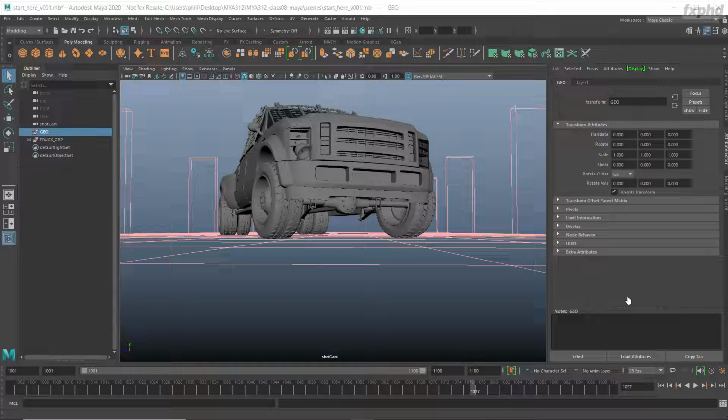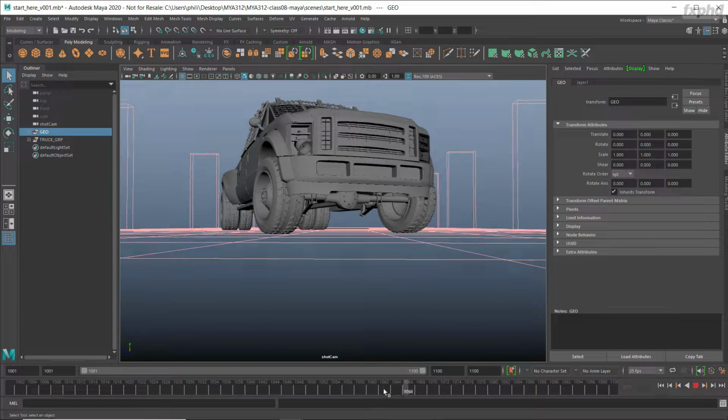Now this is the part of the course where we're going to be talking about lighting and rendering for action shots. And I just want to quickly define what I would call an action shot. You see, in the previous classes in this course we've only dealt with objects that aren't animated. In this case we've got a little bit of action.